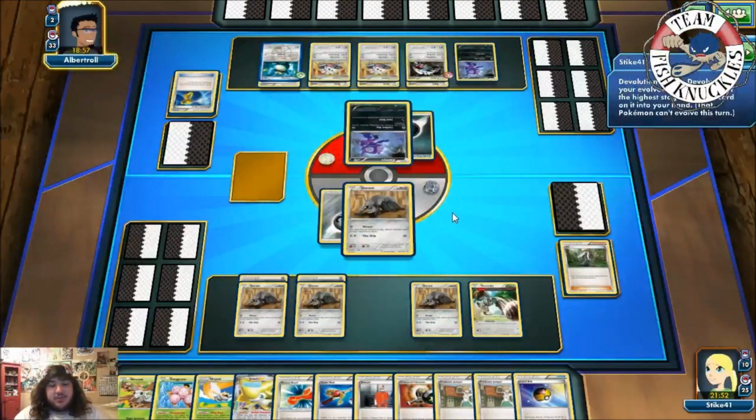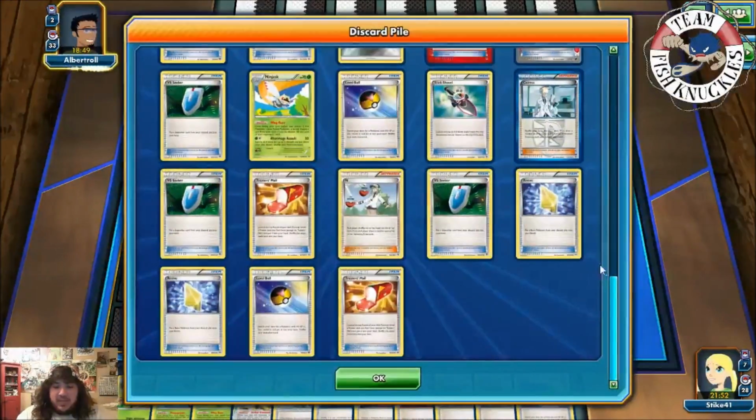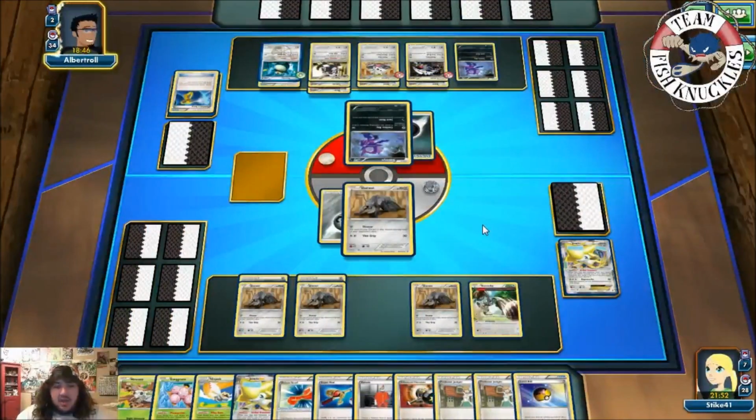But here we see a Devolution Spray. Gonna put it down on the Aggron. Gonna discard 3 cards off our deck. We go down to 7. I see a Jirachi in there, so we can fully Super Rod now. Okay. Here we see another Devolution Spray, but he needs an end here. If he doesn't have an end, then we win.